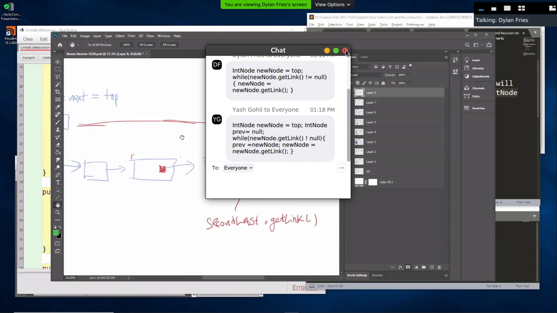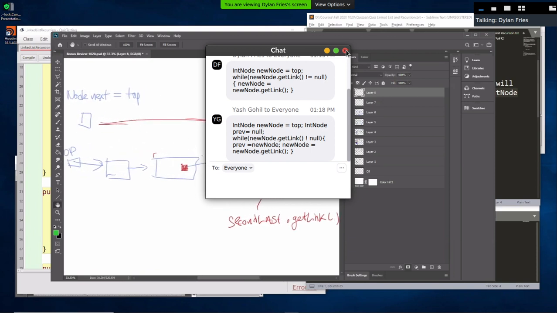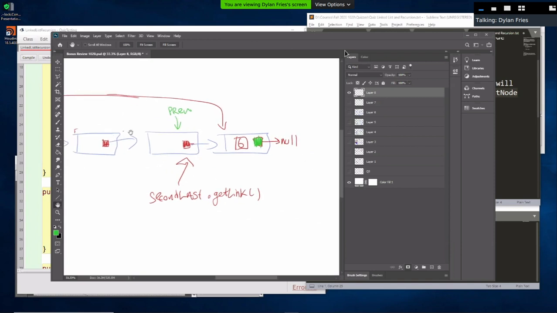So you could do this two different ways. You could either go to the last node of the list and then keep a previous pointer that points to the one behind the current one. That's a totally valid approach. The other approach is you could just loop through the list until secondLast.getLink is null, right?